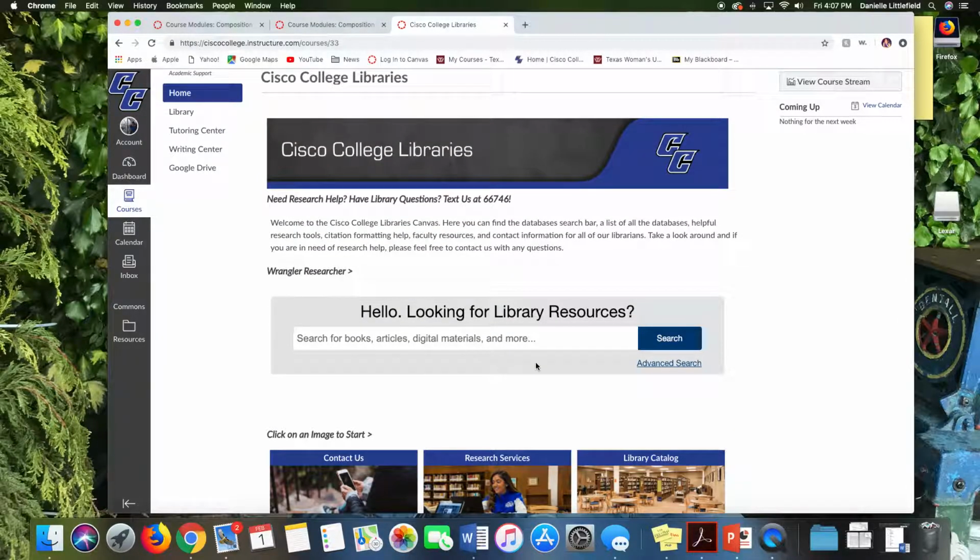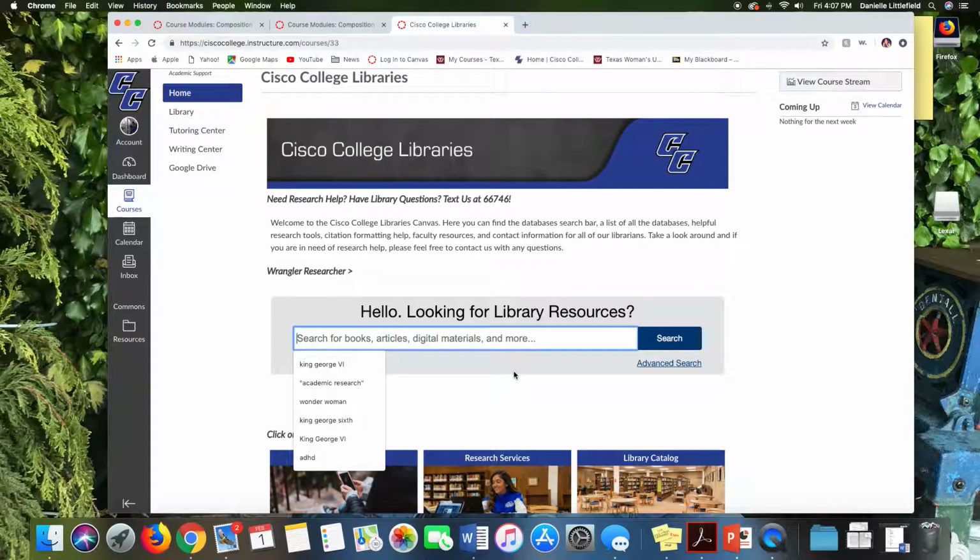So for this assignment, we are looking at disputing or acknowledging and supporting the events that take place within the King's Speech, which is during pre-World War II England, right? Colin Firth's character is King George VI. That seemed to be the most obvious research choice, and as you guys can see, I've already looked it up. So we'll type in King George VI. This is Roman numerals for 6, a V and an uppercase I. We're going to hit search.